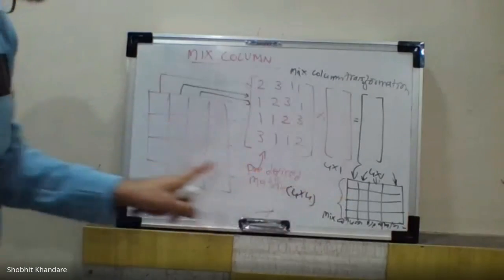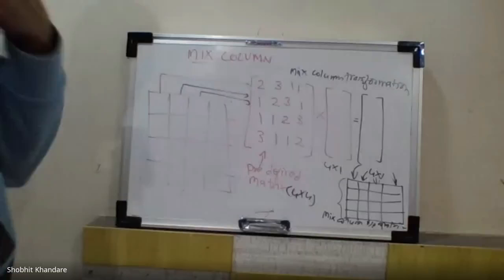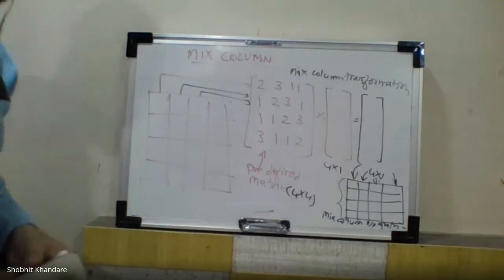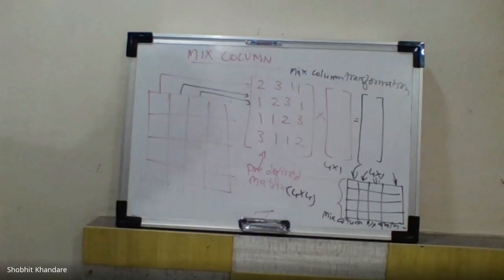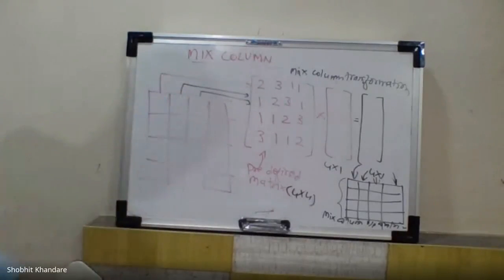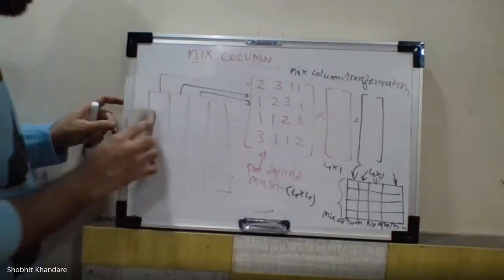Do you have any doubt in this? Shall I rub? So your voice is breaking, sir. Okay. Okay, now it is okay. Now it is okay? Yes, sir. Okay. If you have any doubt, please ask me. I'm going to rub this so that we can go with the last block, that is add round key. Shall I rub this?